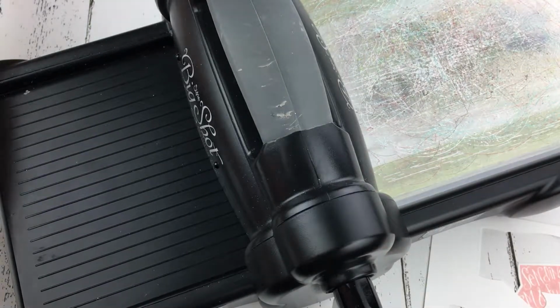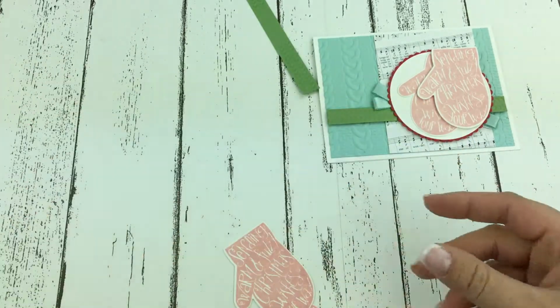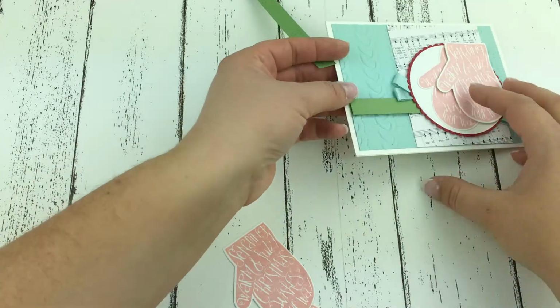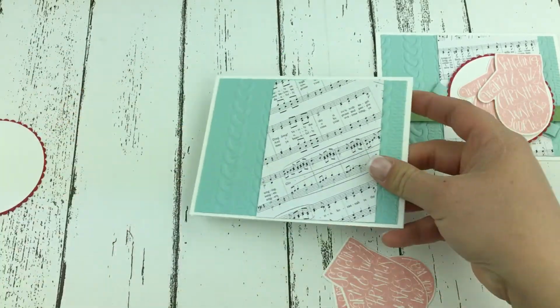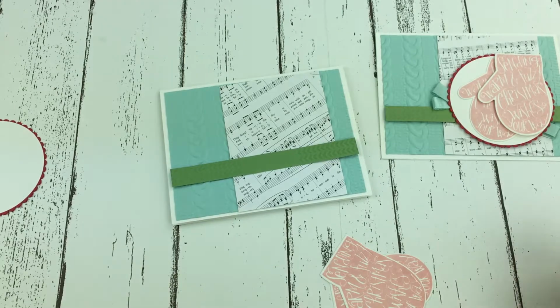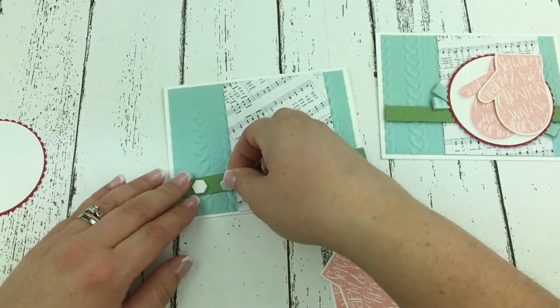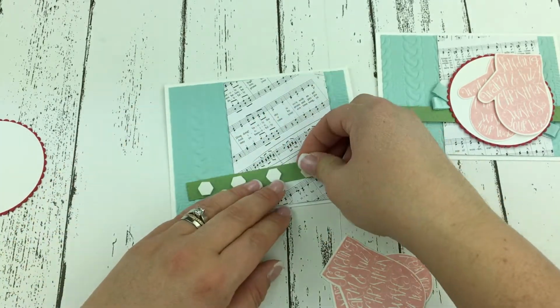All right, so we can move our Big Shot out of the way and carry on assembling. Again, this is what we're working towards, our cute little mitten card. Get rid of our garbage here. And let's keep going. I want to add my little mitten embossed embellishment. I'm going to add that on with dimensionals. Are you guys surprised that I'm using dimensionals again? I doubt it, right? They're one of my favorite things.